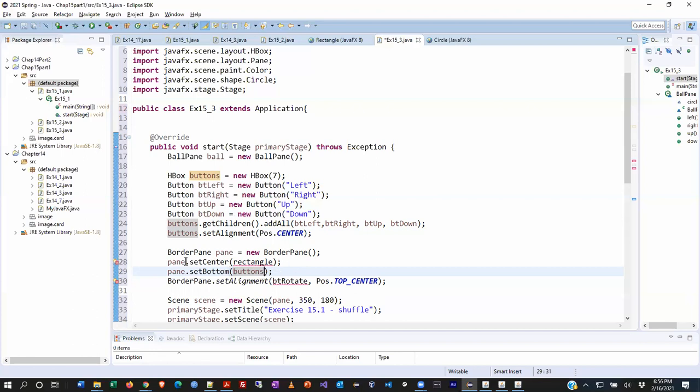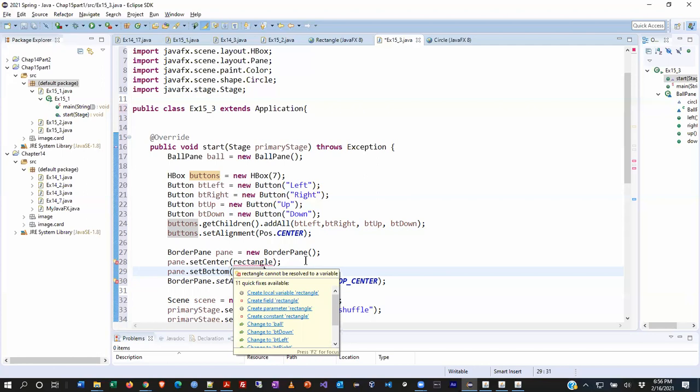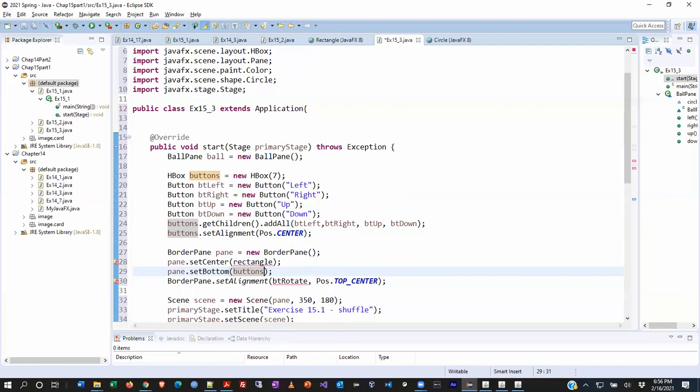In the center section, we are going to put what? What do you think we're putting in the center section? The ball. HBox itself? No, somebody said it. Who said it? The ball pane. The ball pane. Very good, Jay. Cody, the HBox holds the buttons, and the buttons are going in the bottom part. Right. Sorry, I'm tired. No, that's okay, because this is why I asked the question, because sometimes I do these things and I want to make sure people are latching on to where I'm going with it.